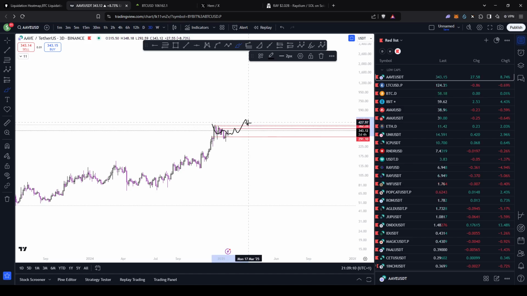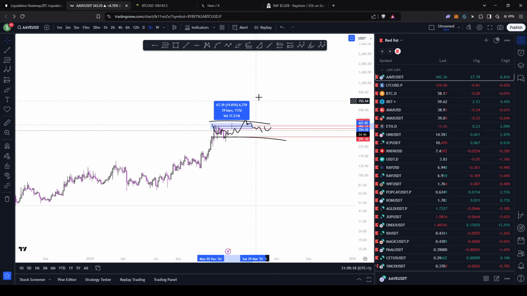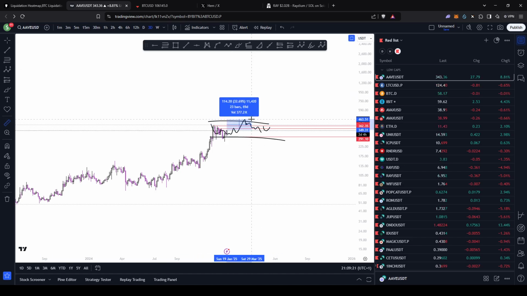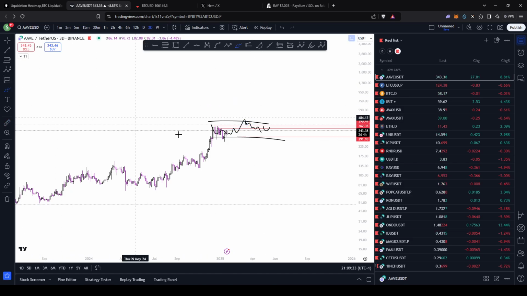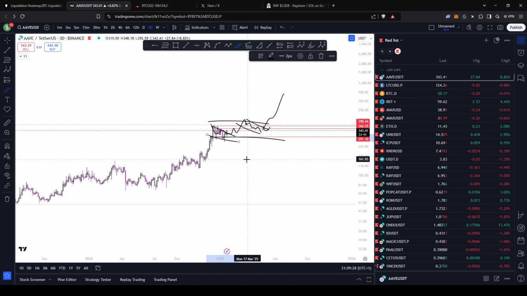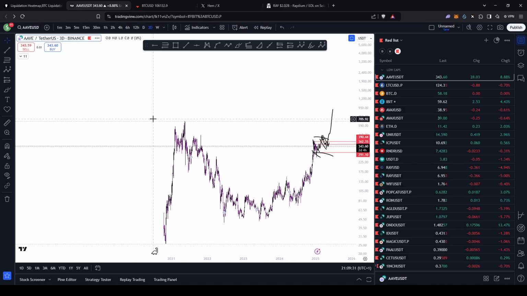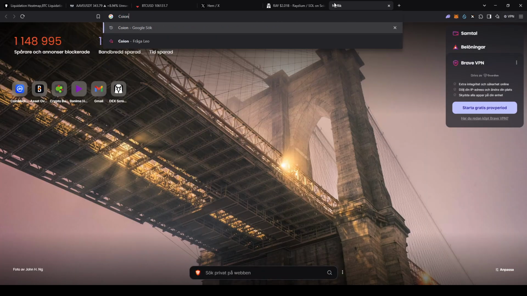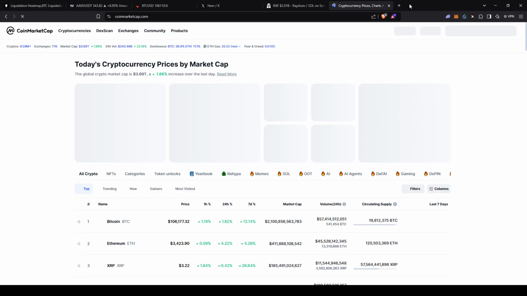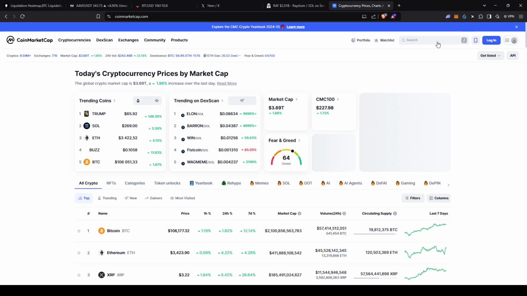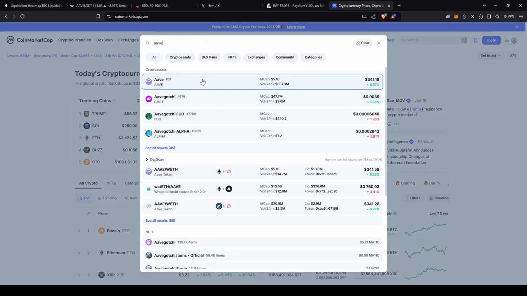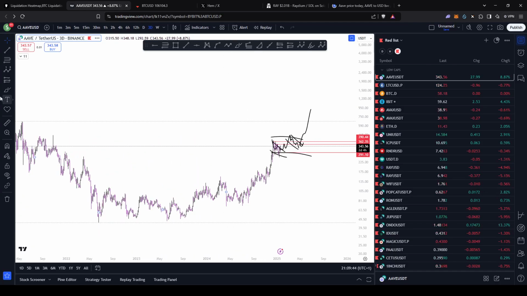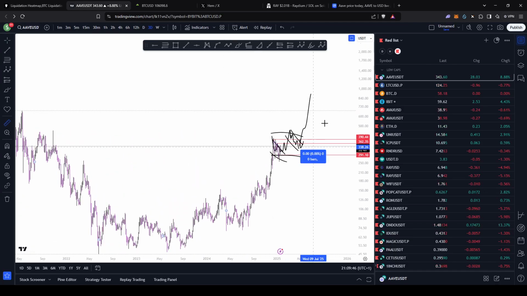Even if you do get some wicks up, you're likely still going to consolidate in some type of range for another, I guess, 60 days potentially. And then you would just be looking for some sort of bull flag, and then you could look for expansion. Do I think it's worth buying here? I know market cap isn't that high. Let's have a look. Oh, it's at 5 billion. Okay. So it's not low, but it's not very high either.